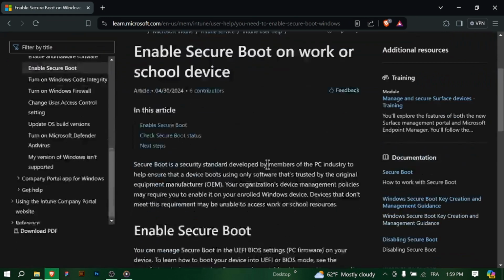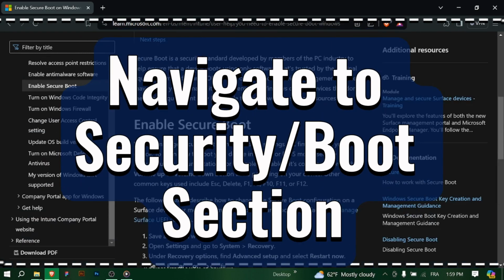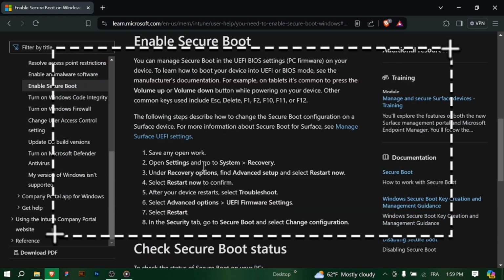Once in the BIOS settings, navigate to the Security or Boot section. Look for an option related to Secure Boot. It may be labeled as Secure Boot Configuration or something similar. Select the Secure Boot option and set it to Enabled.